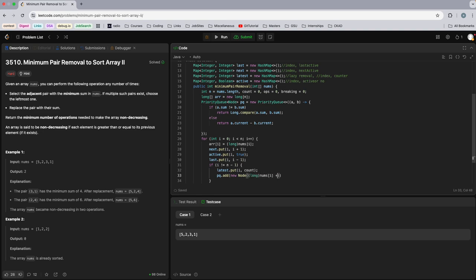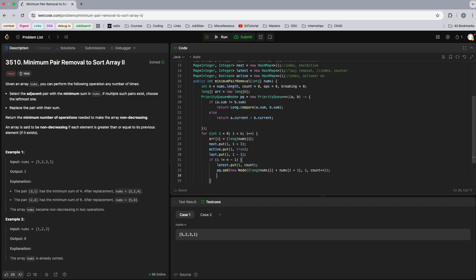In the beginning, each one is active, so nums i plus 1 is technically the next element. I is the current that we're talking about, and count. We just increase the count later. Also, we need to check if nums i is greater than nums i plus 1.